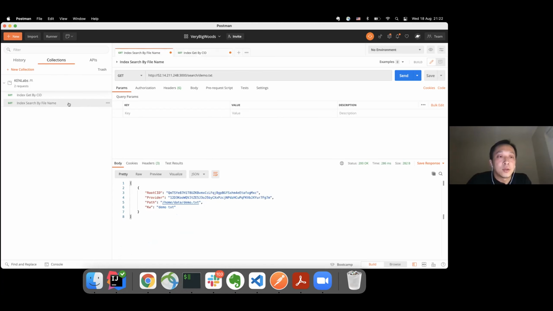And this is a search by file name. For now, we append the file name in the URL. It can be wrapped into a separate query parameter later, but for now we implement it this way. So if you search by demo2.txt... Oh, okay, I know what the problem is.